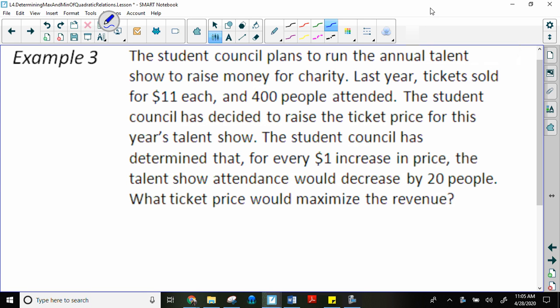These are the last types of questions that I want you to focus on when we're looking at finding max and minimum related to quadratic equations. Let's hide this question in a word problem. You've seen this in grade 10. You're seeing it again in grade 11.